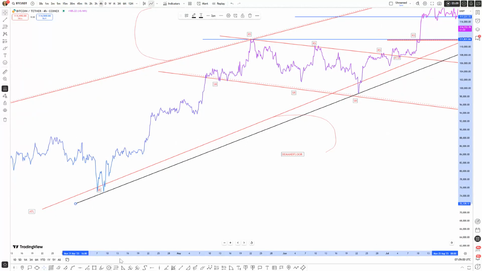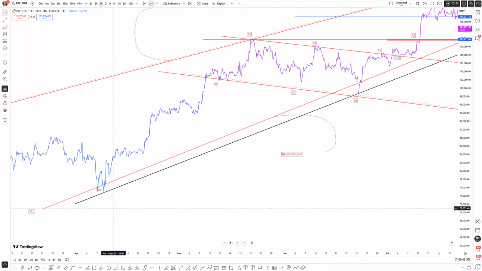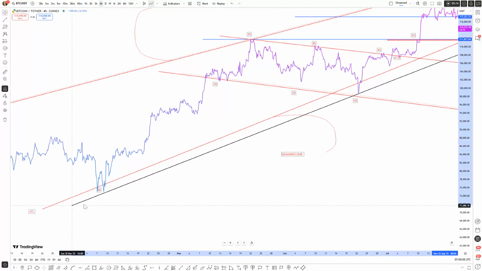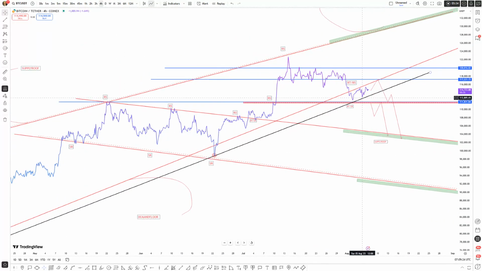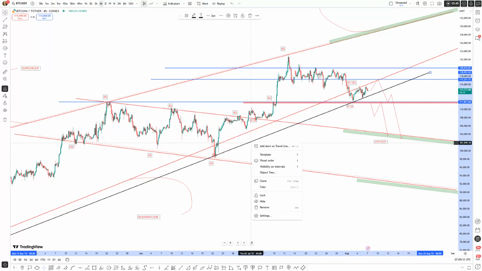So the black one is for 4 hours, and the red one is for daily. So they are both valid. This one here is for 4 hours. This is the SR1 for 4 hours. Support become resistance on structure. Another support become resistance on structure. And you see when price came here, it respected it on 4 hours. But on daily, we have already broken out from this very stuff.